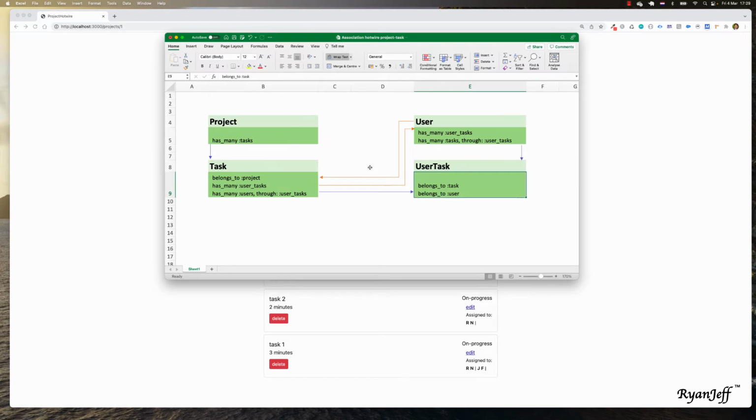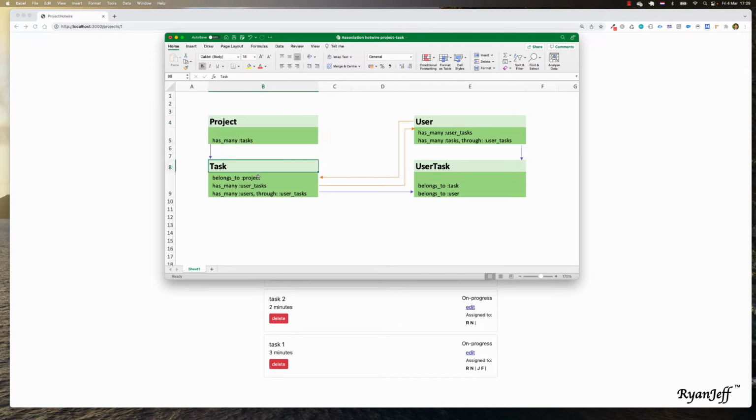Okay, so in the previous development we already have a project and the task. Last time we added a user, which is represented as a model, and now we will add a user task. So I will explain to you how it works. In the project, you can create multiple tasks, so it has many tasks.